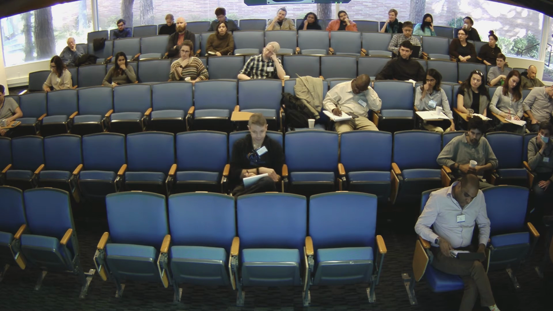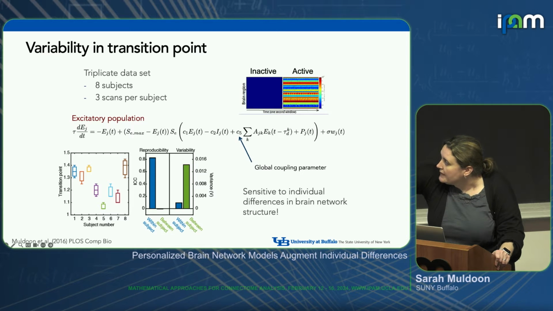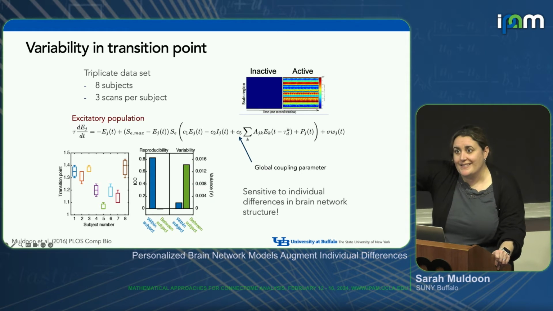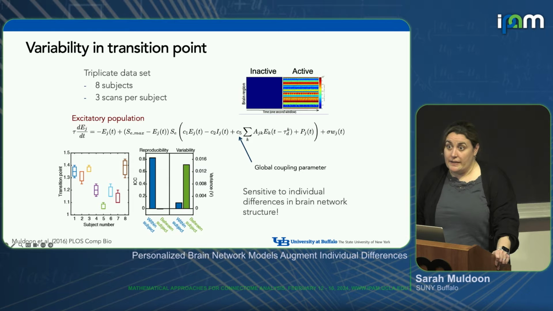So, I mean, it's going to be something about the connectome, right? If we go back to this picture here, this is triplicate data. So for each one of these subjects, we have 3 data points. So there is obviously some measurement error in this, right? You have the same person, you've scanned their brain 3 times, and you do the tractography on it, you get a slightly different network out. And so there is some level of variability there that's just kind of a measurement error.